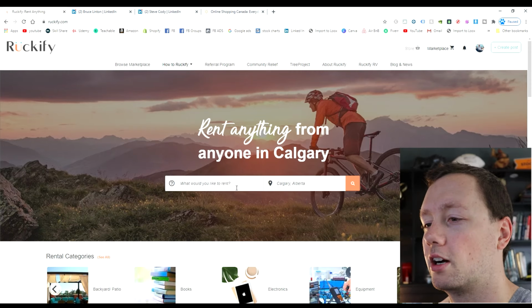So it is August 2020 right now, and I actually bought this tent in 2012 for my high school graduation camping trip. I paid $50 for it at Walmart back in the day. It's a little 3-person tent. There's nothing fancy about it. I used it 10, 15 times over the years, and it's sat in my garage for the last 2 or 3 years. I haven't used it. I haven't touched it, but I posted it on Ruckify here.